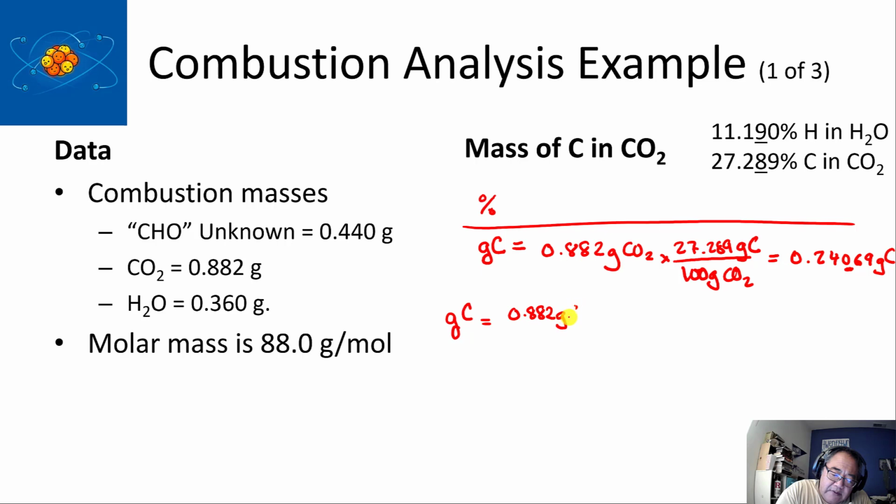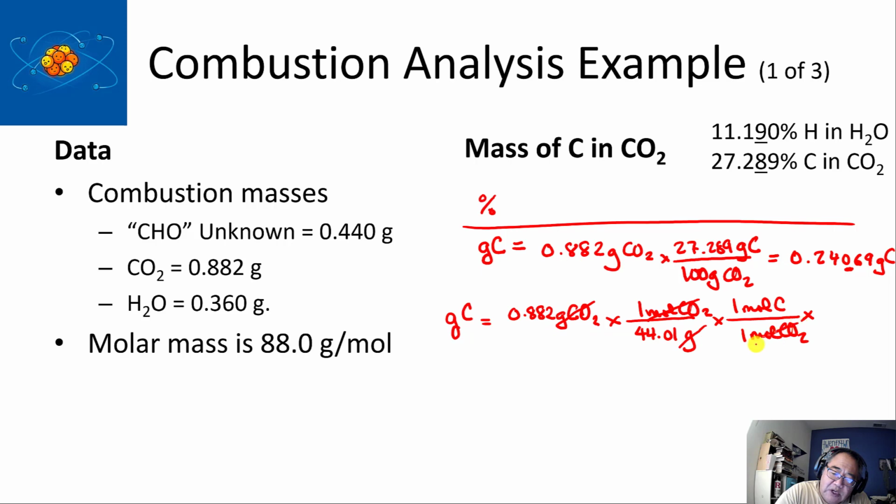0.882 grams of carbon dioxide, and then you actually will convert it to moles. Now the molar mass of carbon dioxide is 44.01 grams for every 1 mole of CO2. And then you're going to use what's called the formula ratio. There's 1 mole of carbon for every 1 mole of CO2. And so you'll see how these units are canceling out, right?